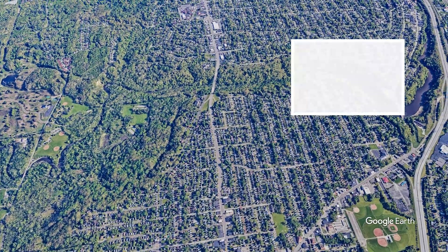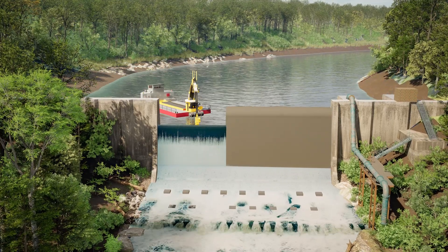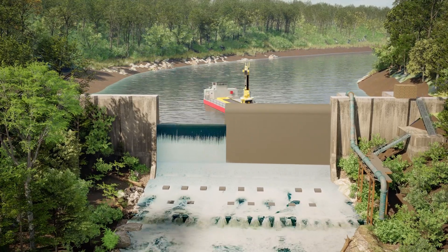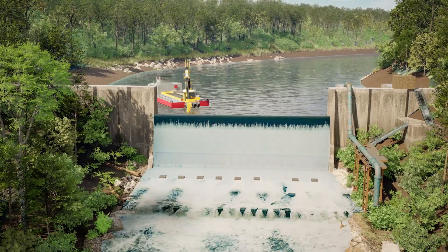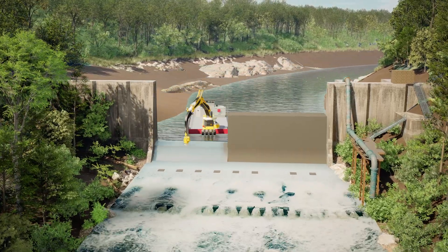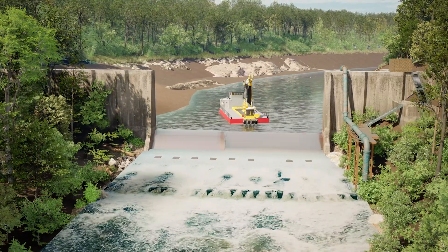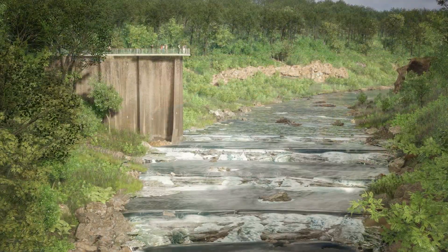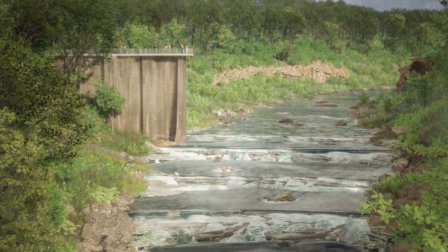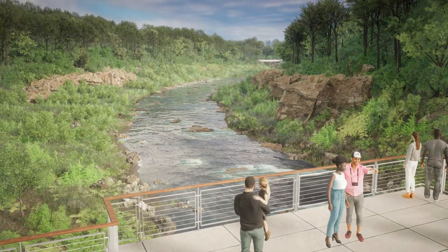Next, the dam itself will be removed. The water level of the reservoir will slowly drop as the dam is dismantled. The dam will be deconstructed using a barge-mounted excavator. To lessen the impacts to the area and to reduce costs, it may be possible to remove only the center spillway and exposed piping of the dam. If left intact, the remaining sections of the dam could then serve as a cultural resource and potentially be repurposed as a river overlook for park visitors.